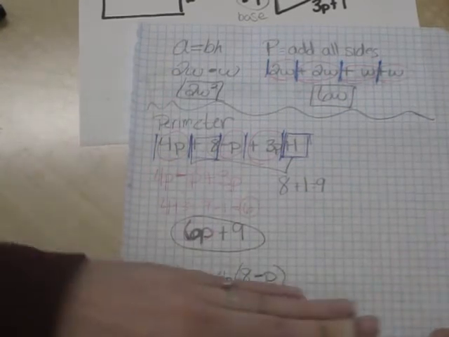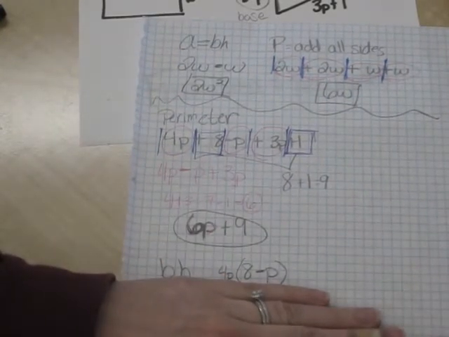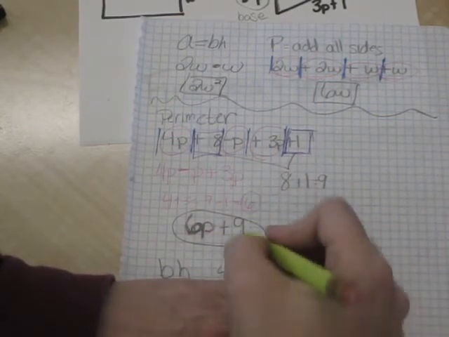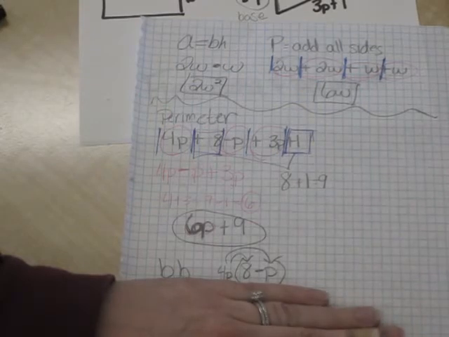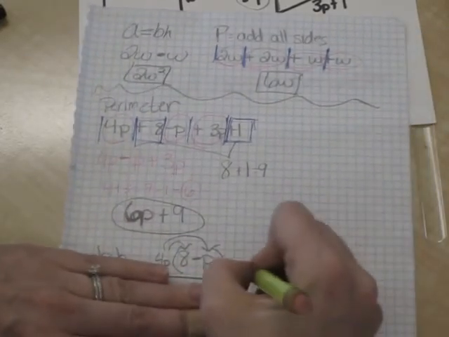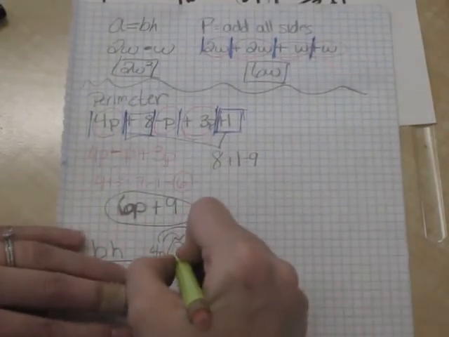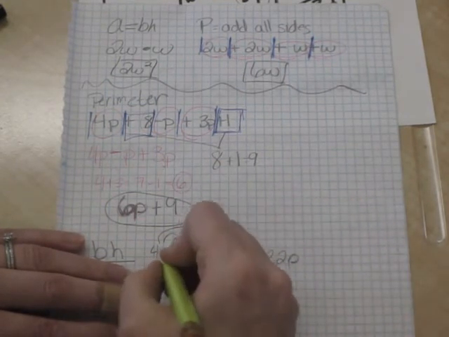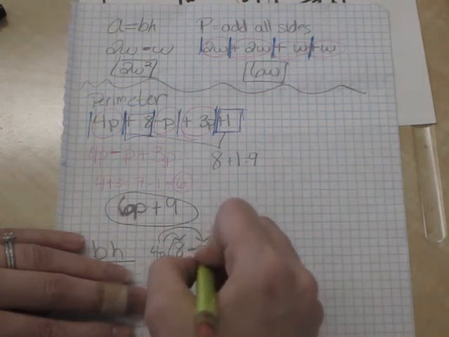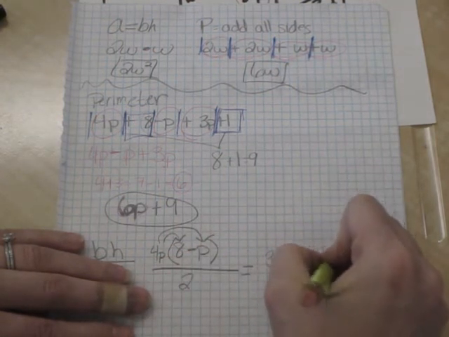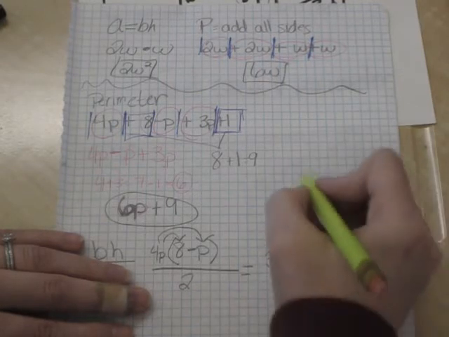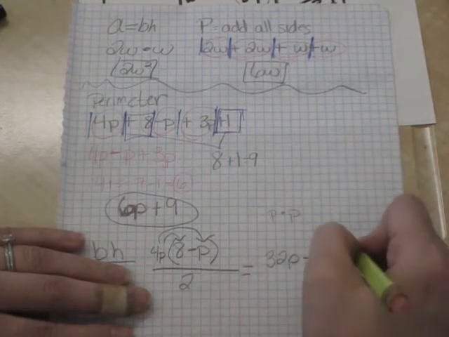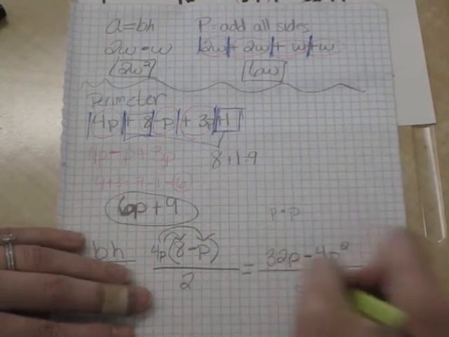Well, let's break this down. Let's not worry about the divided by 2 yet. Let's just deal with my distributive property first. So I'm going to distribute the 4p to the 8, and I'm going to distribute the 4p to the negative p. When I do that, I'm going to get 4 times 8 is going to be 32p, and then 4p times a negative 1p is going to be negative 4p squared, because that's p times p. All that divided by 2.